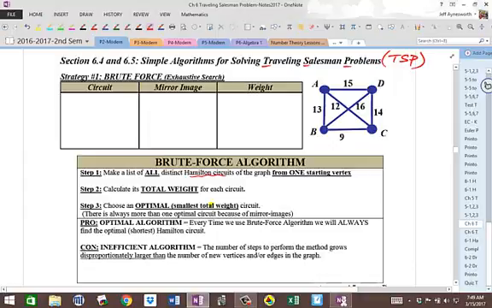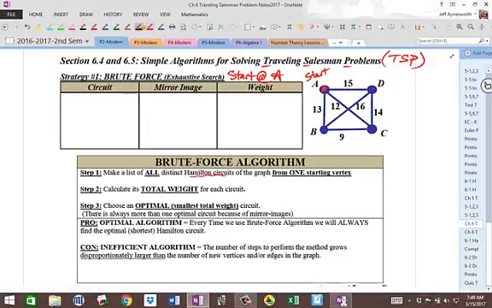So here we go. We're going to have to pick a starting vertex. Since I'm the teacher, let's start at A. So let's write that down, okay? Let's start at A, vertex A. This is our starting vertex right here. So we're going to list all distinct Hamilton circuits from A. We're going to start here, and then we're going to go for it one by one. Okay, so here we go.